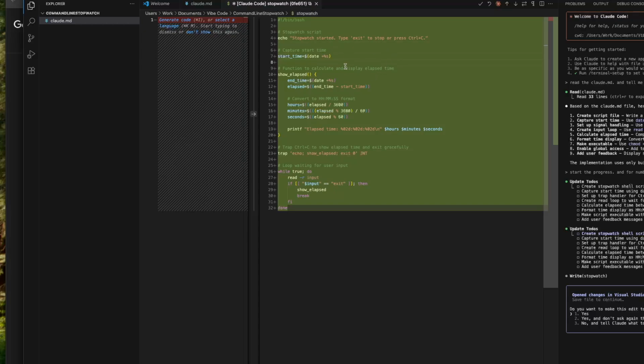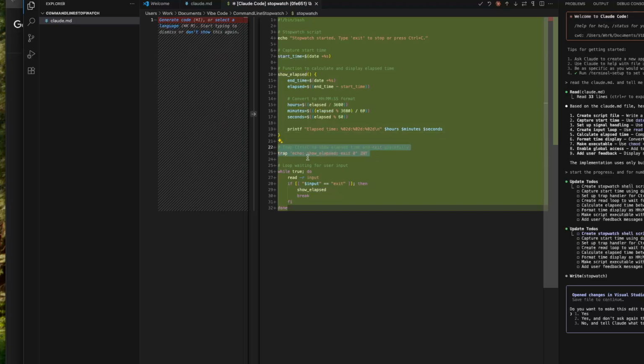Let's do my date in seconds, and I've got a function here that ends on line 20, show elapsed. So end time is where we are right now. Elapsed is end minus our start. Convert, it does some math to convert that, and then it puts it into hours, minutes, and seconds, separated by semicolons.